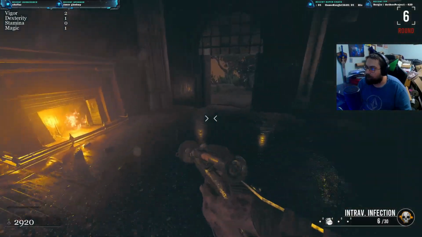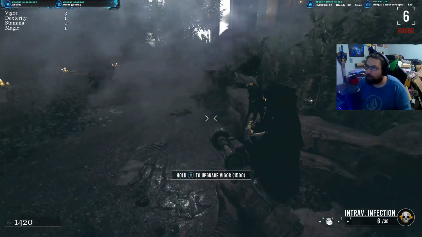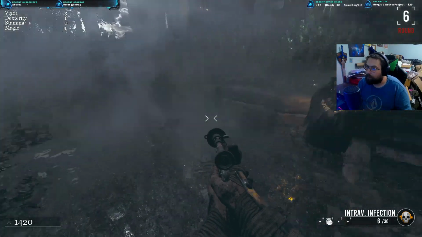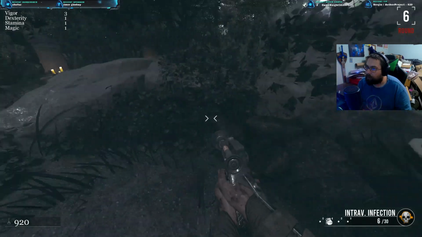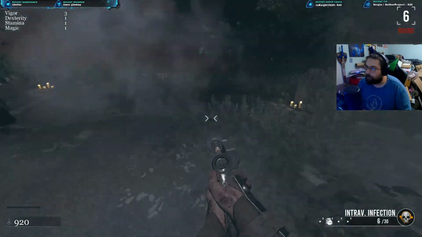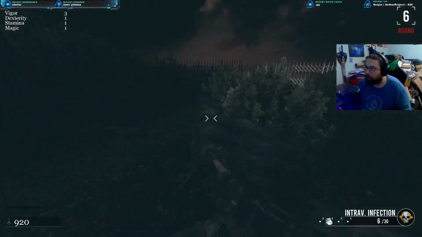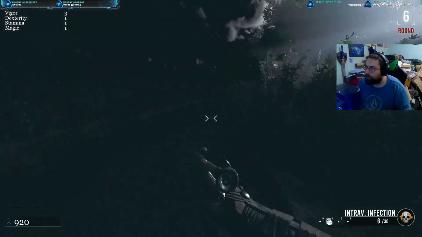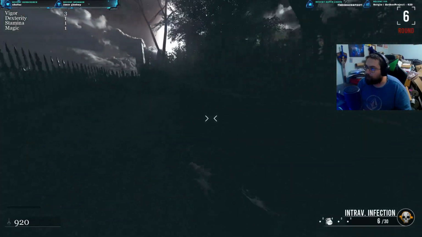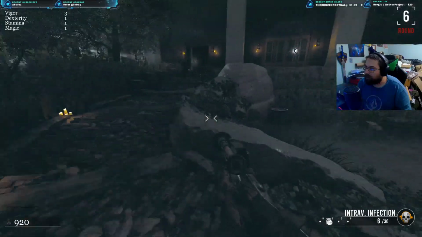So we can't upgrade this. I'm assuming vigor is health. Do one in the stamina, actually. Yeah, we'll do that. How do we get out of here now? This is super, super cool, but yeah, how do I leave?